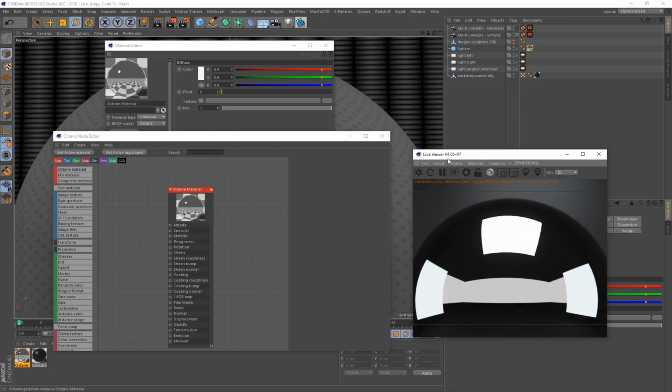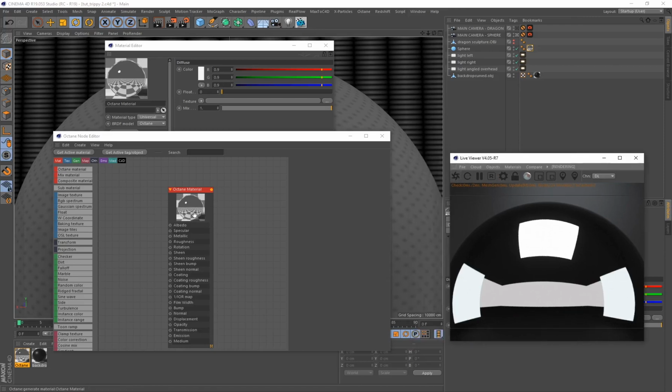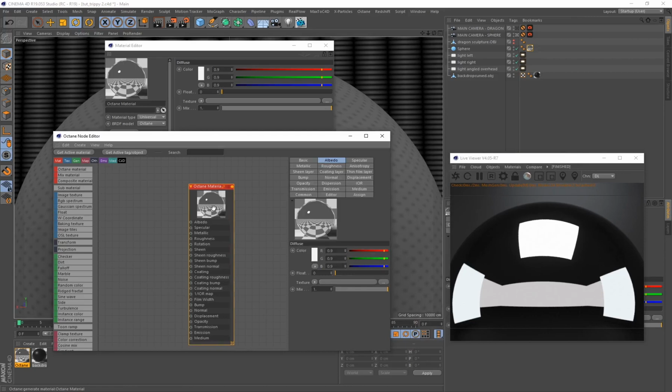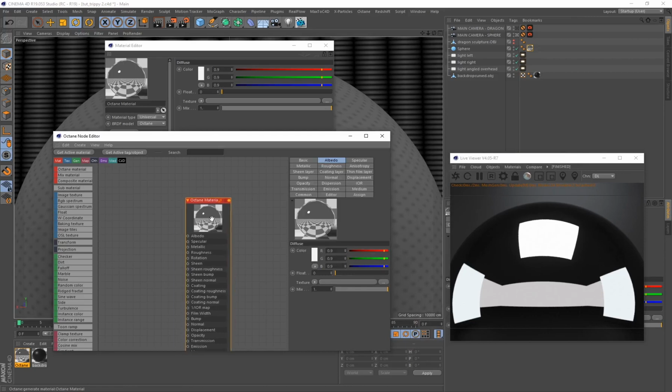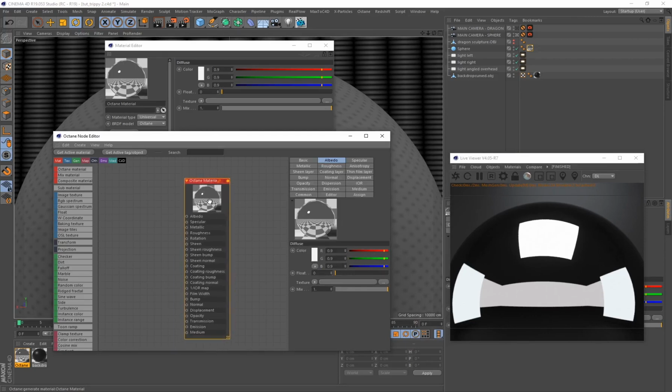It's very reflective, and I'm going to be showing you how we can start editing this and turning it into that material that you've seen in the thumbnail. So a universal material is basically a combination of the diffuse, the glossy, the specular, and the metallic. So it encompasses all of those material types into one material. So this is a fantastic way to create some really detailed and awesome looking materials.